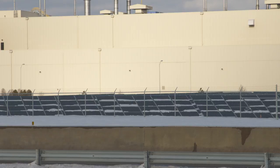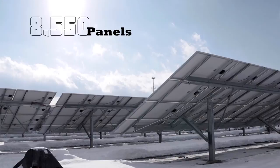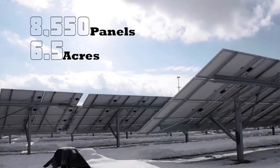But it's what's built outside the gates that brought us to this small town on the Ohio-Pennsylvania border — the largest solar array for GM in the Western Hemisphere. We have 8,550 panels here. It covers about 6.5 acres and will generate about 2.5 million kilowatt hours a year — the equivalent of taking 360 cars off the road annually, or powering about 247 households.